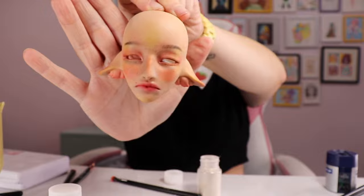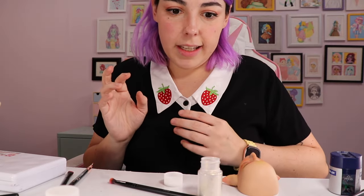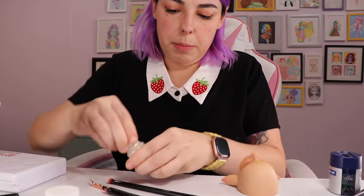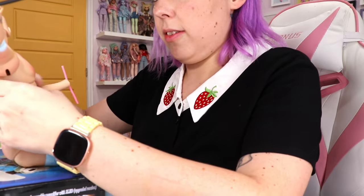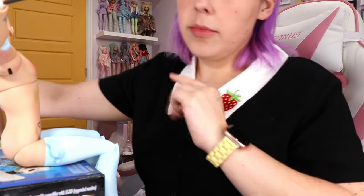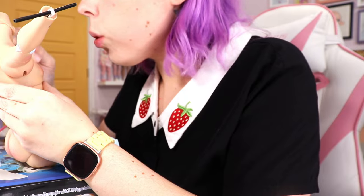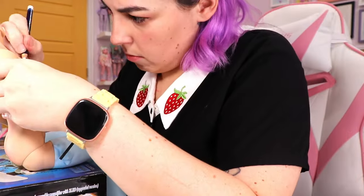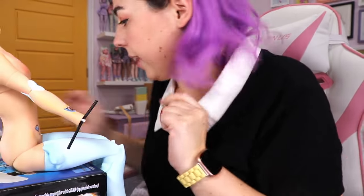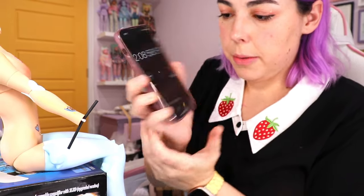The hands should be done. I have to finish the tattoo, then I can seal that, and then I'll probably do the wig next — or the eyes. I should probably do eyes while I have all my painting stuff out. I'll just paint and color in his tattoos. I think I'm going to just color them in with the pencils. I'm happy with that. We're going to spray — and we are at two hours and nine seconds.